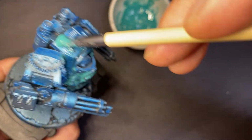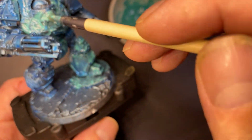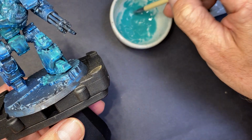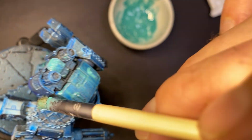There we go. It's pretty exciting, hey? You can see it's getting in there. It's going to tint it all a bit. I'm not sure if tinting is the right word. Anyone who's been to art school, I've been to art school, but someone who paid attention at art school might have a better idea of what this should be called.